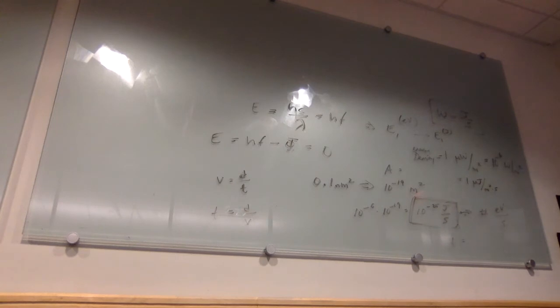But when it says two 500-watt light bulbs, does that mean they're both the same energy? Does that mean 500 watts per photon or 500 watts for all of the photons? That's for all of the photons. So it could be more or less photons. You don't know how many, but you do know the energy of each individual photon, because they tell you the wavelength or frequency. So the one that emits photons at a higher rate.